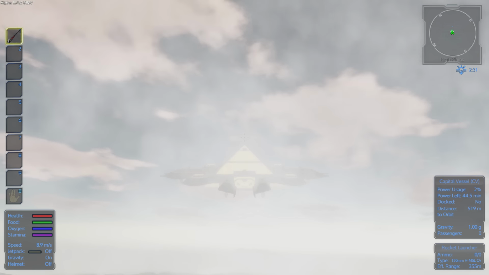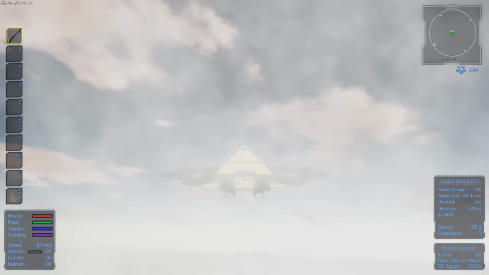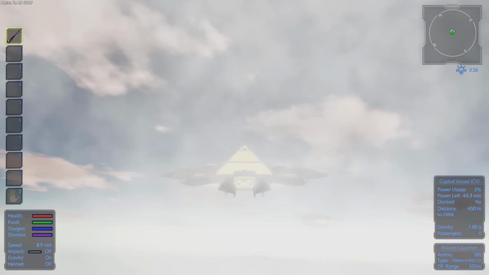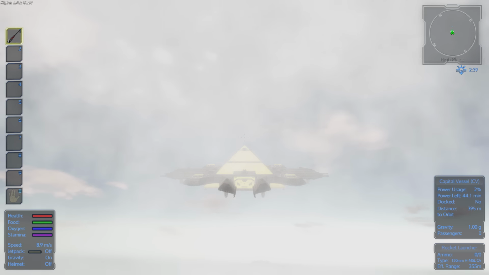So just using the lift thrusters, I'm back to 44 minutes of power, and I'm actually getting higher here. Keep going. You can see it's not quick in orbit, but we all know capital vessels are not really meant to spend a lot of time on planets. They're more meant for space. I remember in this game before you could even land capital vessels on the planet, they would just explode if you hit orbit. That sucked.